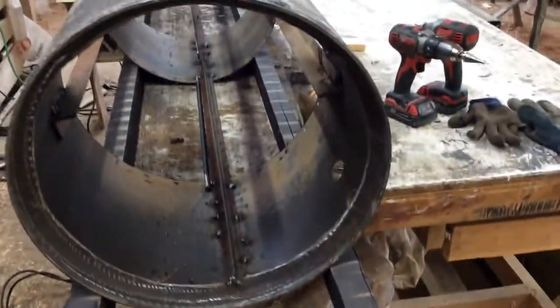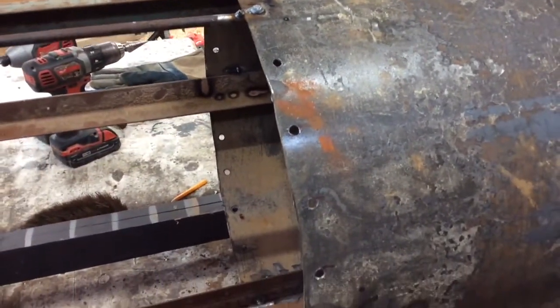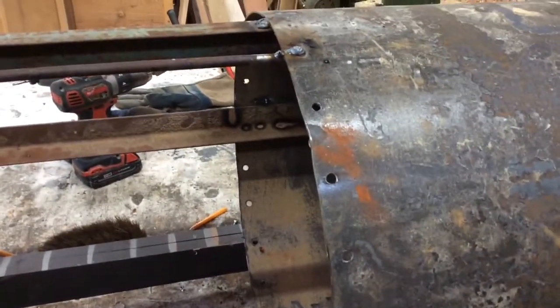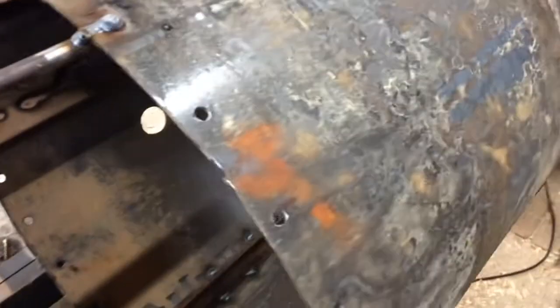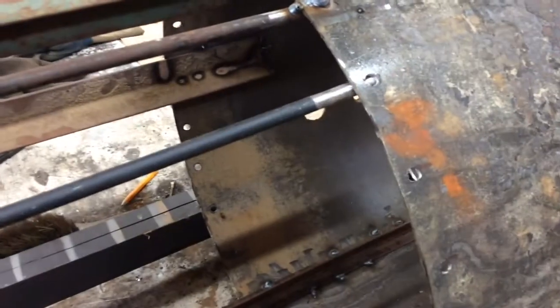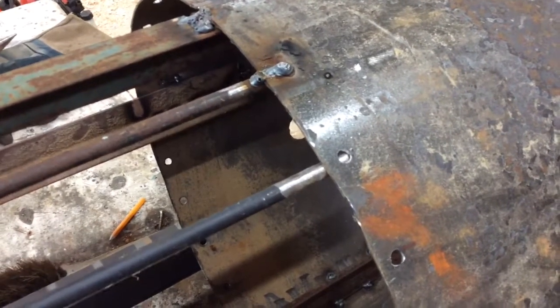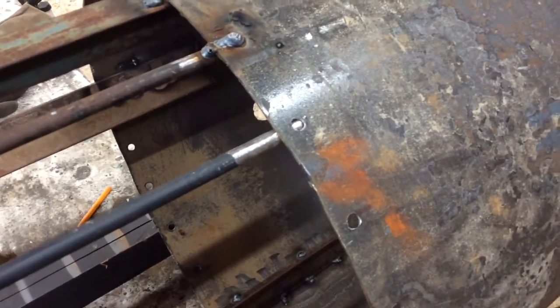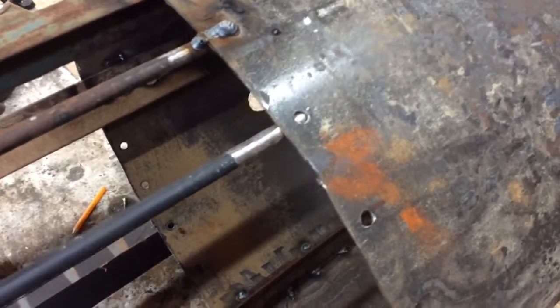Okay, I have my angle iron welded in here. So now the plan is to drill holes all the way along, maybe about 2 inches or so. And then where the hole is, put a weld. And then here's my iron bar. And then weld through the hole. Try to hit that iron bar. I'm running out of gas in my welder, so the welds are looking pretty shabby. But it is what it is.